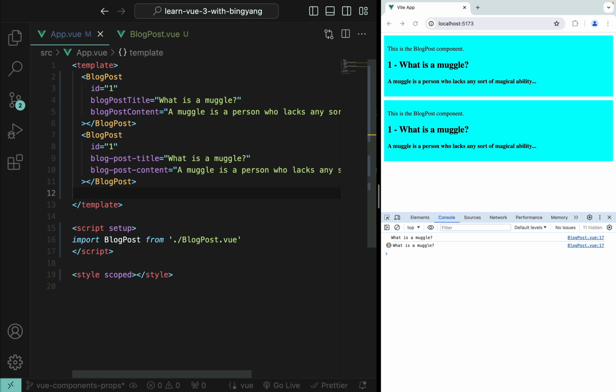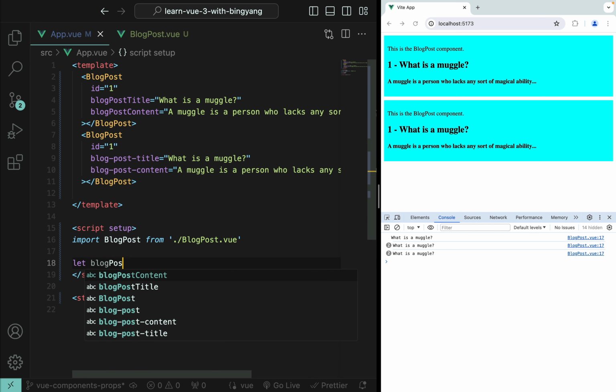Okay, so in this simple example, we hard-coded the ID, the blog post title, and the blog post content here. So those values are static. In a more realistic scenario, the ID, title, and content are fetched from the backend and saved maybe in 3 variables in the script down here. In other words, the props should be dynamic. We dynamically assign the value of a variable to a prop here. Let's work on that. So first, let me define some data.